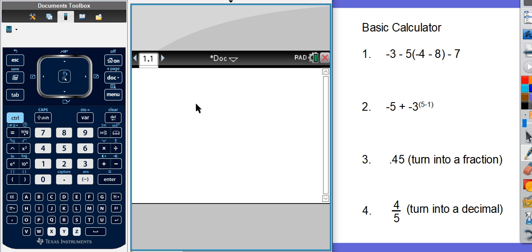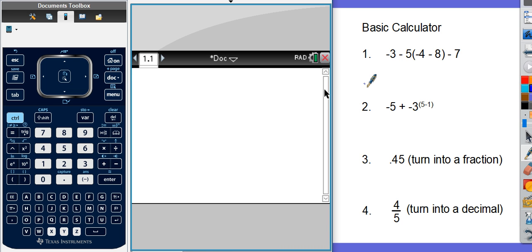Okay. One of the things we've been working on all year, something that the calculator doesn't necessarily handle very well, are minuses and negatives. So when you're working stuff out by hand, a minus and a negative can really be the same thing. But when you're plugging into the calculator, the minus and the negative are two totally different things, and you got to make sure you're plugging in the correct thing. So first off, this is my minus right here, and this is my negative down here.